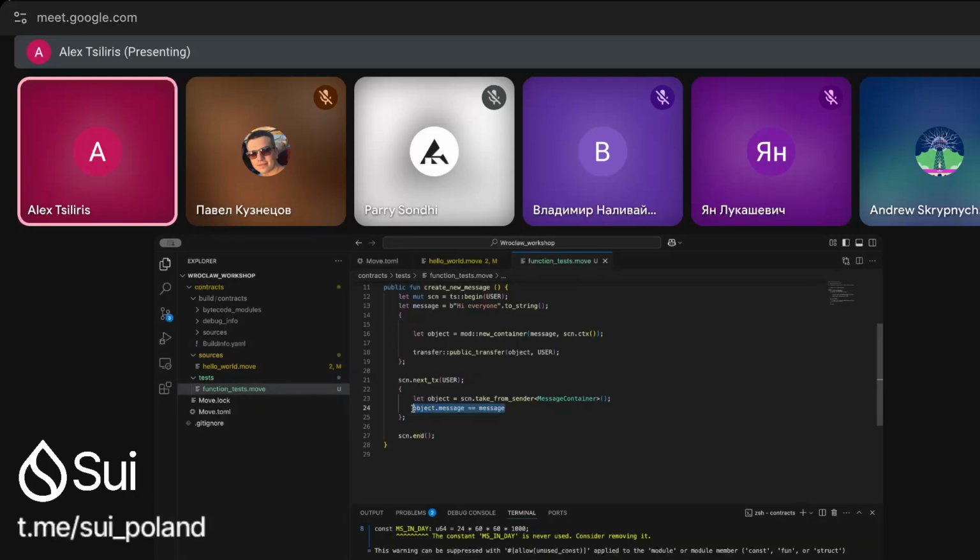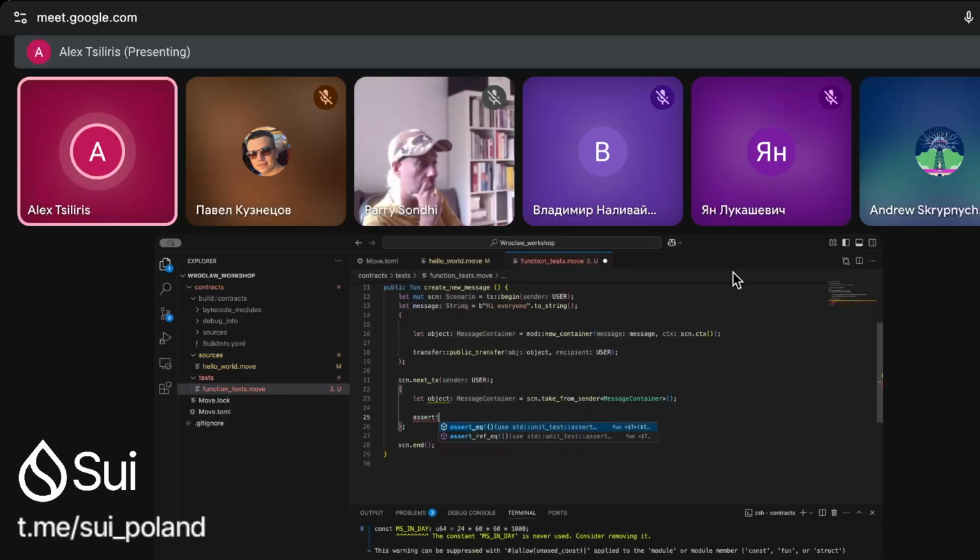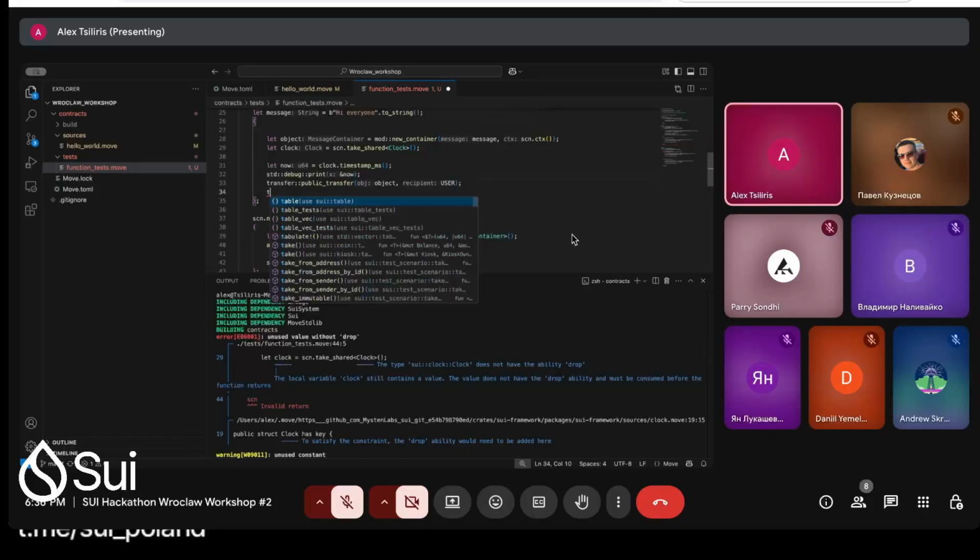And what I have to do, so I want to assert, this is how you assert that the module, so actually it's object get internals.